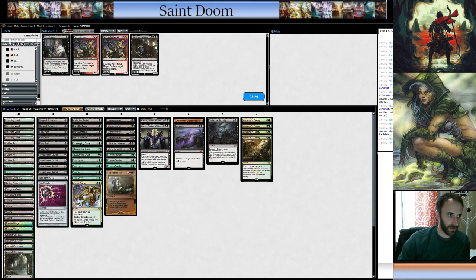Thoughtseize doesn't seem as good in this spot. Disruption's nice, but my life total does matter, and they don't really have too many things that Inquisition isn't hitting here. Push is good, Surgical's good. Might cut a Field of Ruin.